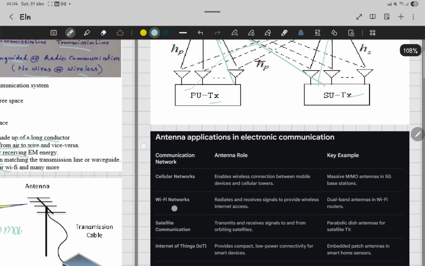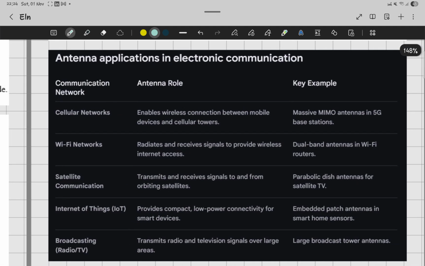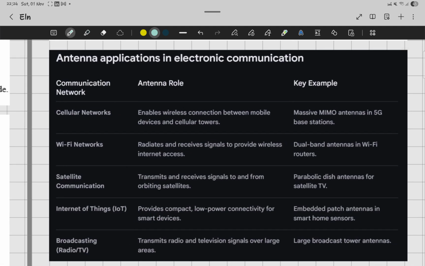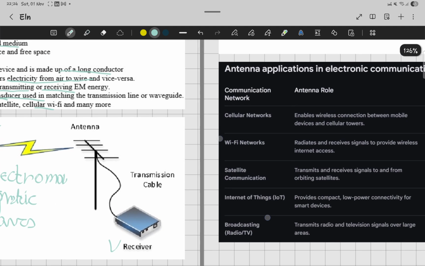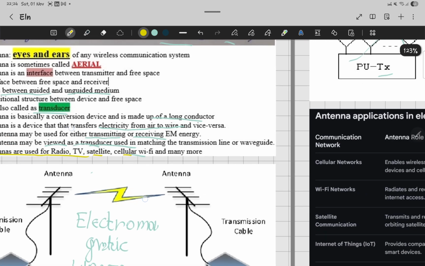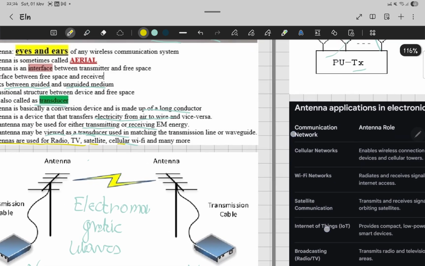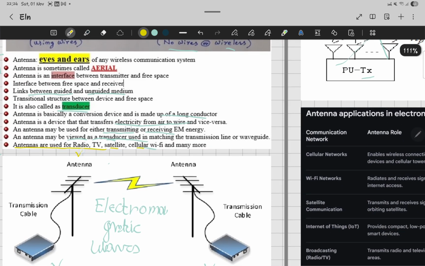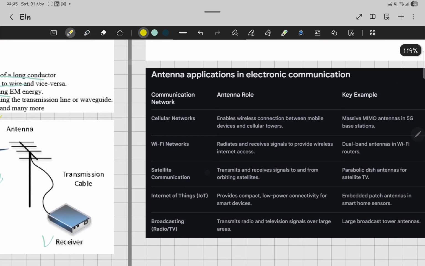Now, the application of antennas in electronics. As we have seen here, we use them for radio, TV, satellite, mobile, Wi-Fi, and more communications. So antennas are used for radio broadcasting, TV broadcasting, satellite, cellular, and Wi-Fi communications.